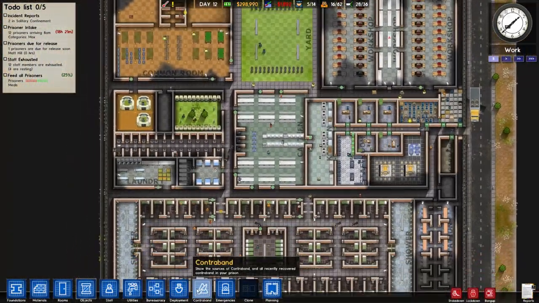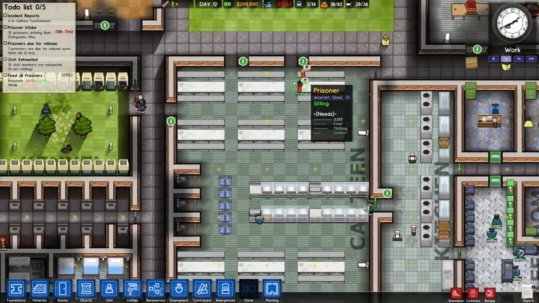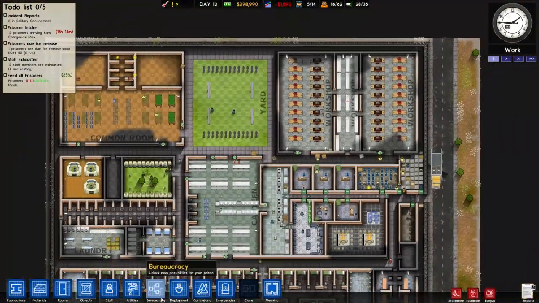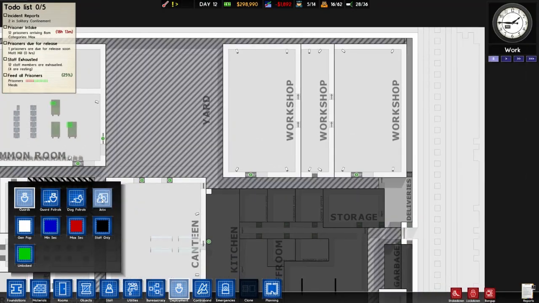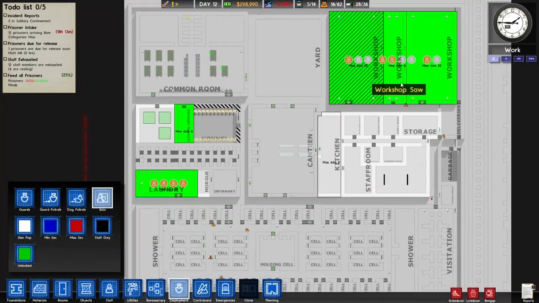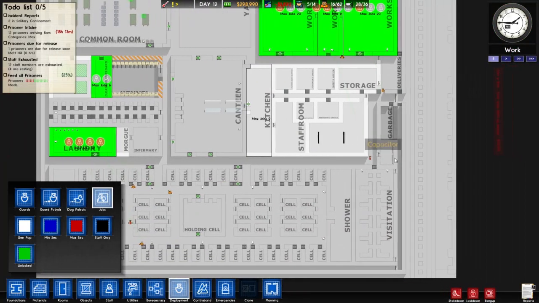In fact, what I was going to do is send these high-risk prisoners to work, but actually, no, sack it. I was thinking of not sending them to work, and then 1, 2, 3, I think there. 3, 4, 5, 6. And then 1, 2. I think that will do us.